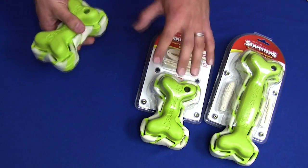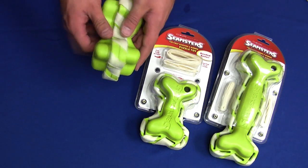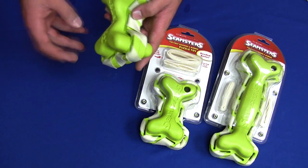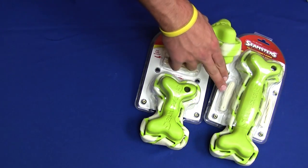And the great thing about the half bones here is that once the rawhide is off, they actually come apart. This is two pieces. So once the dog gets the first round of rawhide off the outside, you can actually hide treats or hide anything on the inside.